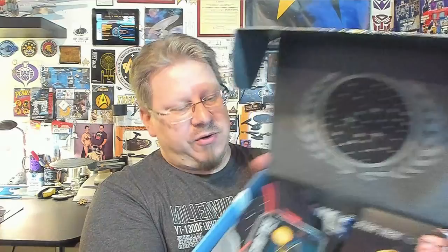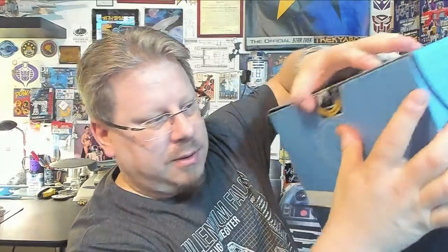So, the Voyager Star Trek Mission Crate — the last Star Trek Mission Crate by the sounds of it, which is sad because when these were first announced I was so excited. Let's get into it. Inside the box there's a nice seal on there. The first box was the Galileo shuttlecraft — the boxes are really nice.